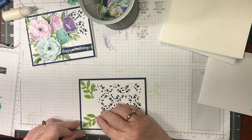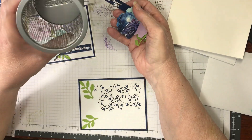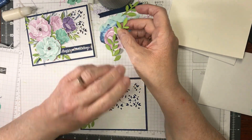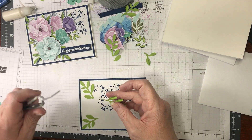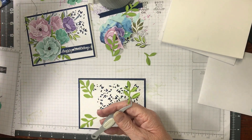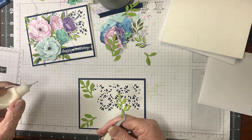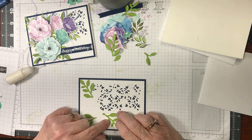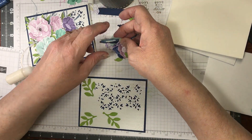These were easy to do because I knew where the rest were going to go. Now what I did is I just took a strip of the dimensionals — I had these and I just thought, well, I'll just use those instead of using two, but keep them in the center. It just makes it easier to put everything underneath because you have to stick things down. Then you'll look at this and decide which way you want it to go — I want it to go that way. It doesn't really matter if it sticks out a little bit from the flower.